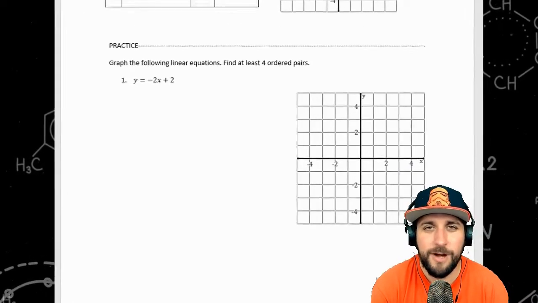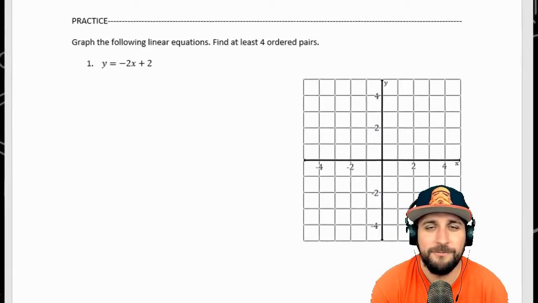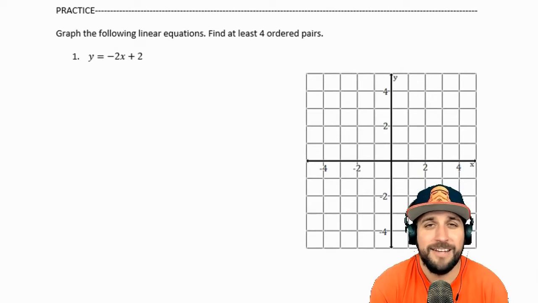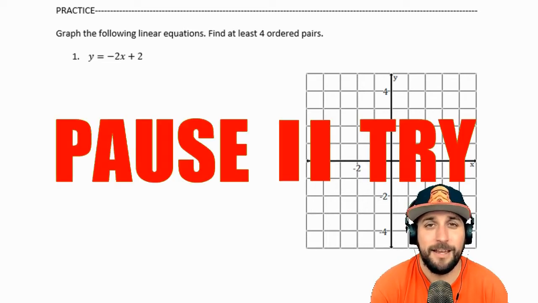So you try the practice problem, y equals negative 2x plus 2. This time I did not provide you with the input values, the x values, so you get to pick your own. You can pick anything you like, but our graph only goes from negative 5 to positive 5. So I'd pick x values in there, otherwise you won't be able to graph them. And we're trying to graph them, so it would be pointless to pick other x's. So pick some. Be sure you pick at least 4. Plot them on your graph. Connect with a line. And we'll come back when you're done.